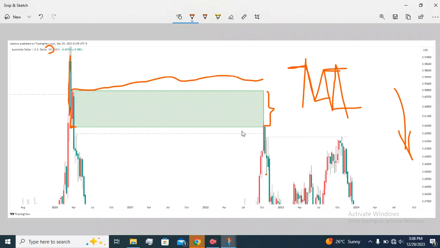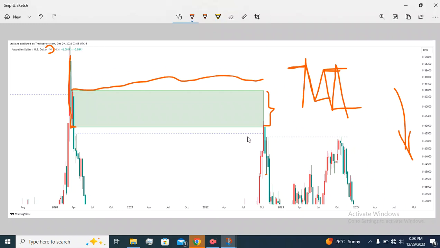After the sweep of liquidity, when the other team is trying to score on the opponent, the last guy, the second last before the goal is scored, are the defenders, right? This liquidity right here is the defender. We can relate it to a defender. You can relate it in trading as defenders.